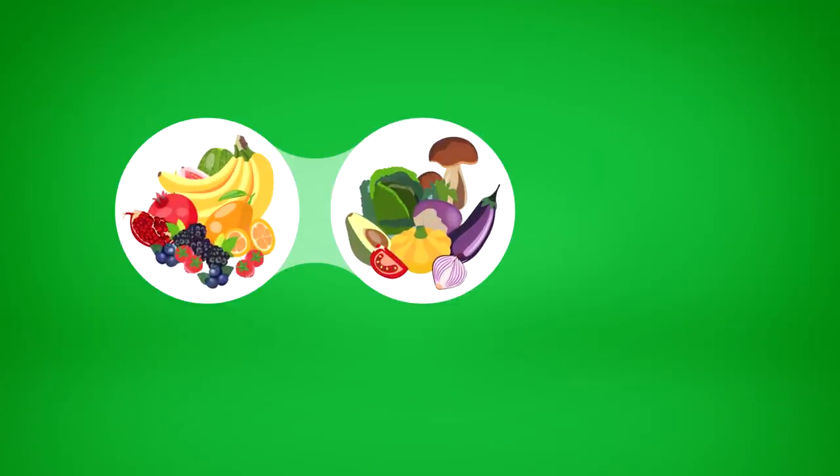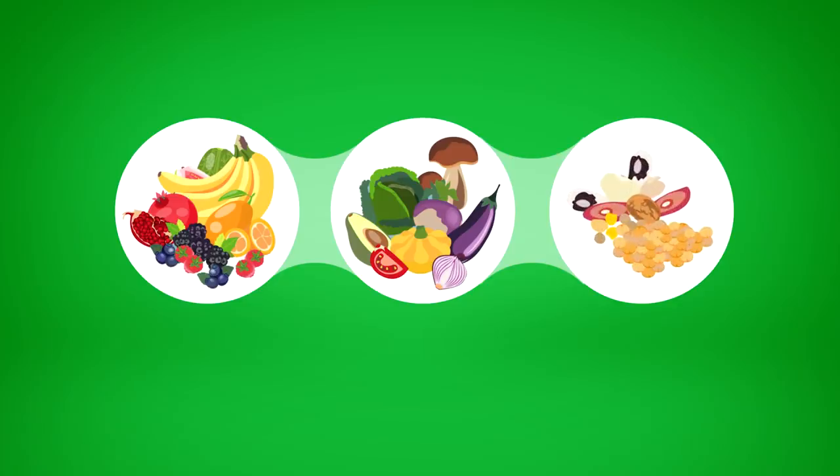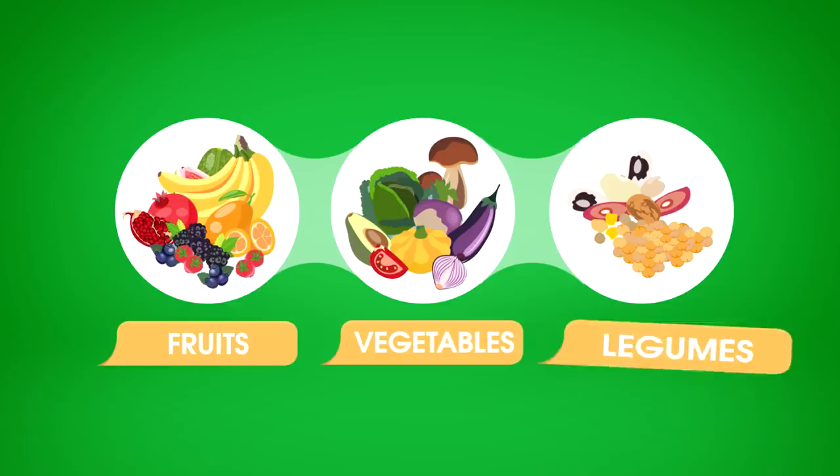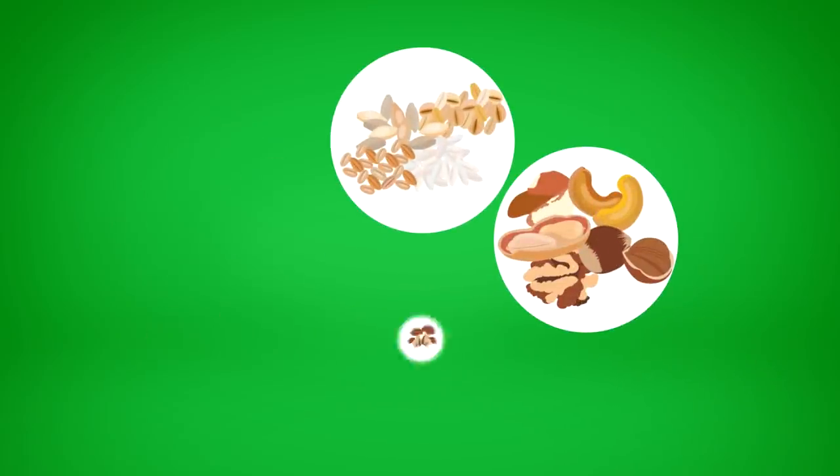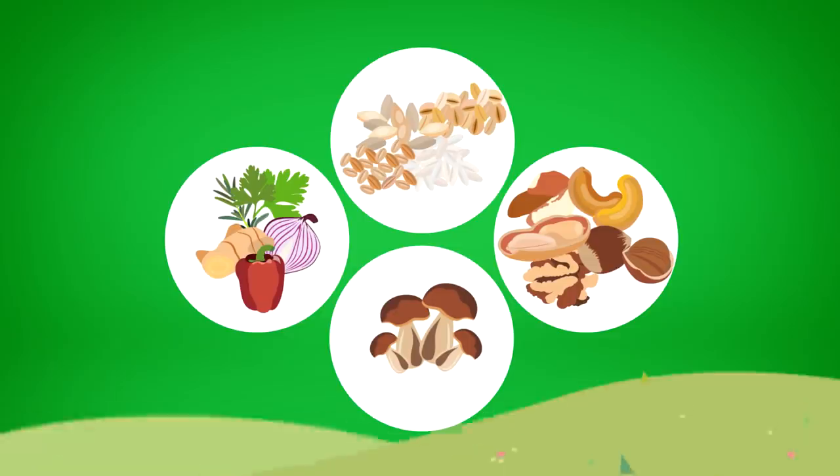As far as I can figure, the best available balance of evidence suggests the healthiest diet is one that maximizes the intake of fruits, vegetables, legumes—which are beans, split peas, chickpeas, and lentils—whole grains, nuts and seeds, mushrooms, herbs, and spices. Basically real food that grows out of the ground. These are our healthiest choices.